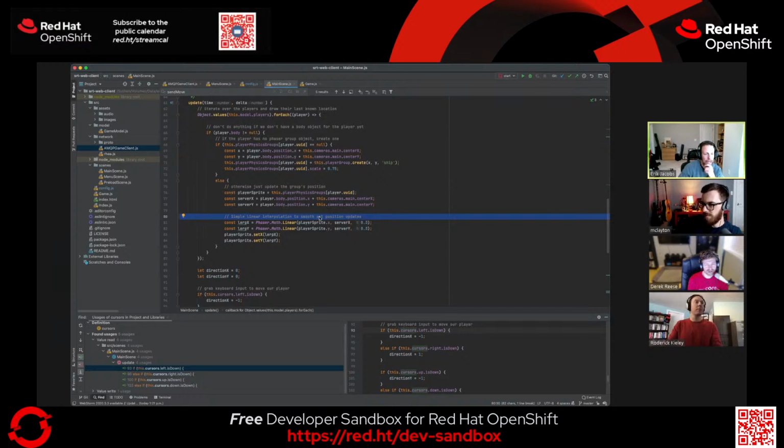So it calculates the new X and Y position and then interpolates. It's basically saying, hey, here's the position that we have currently, here's the position that the server's saying, increment along that path. Yeah. And in game development, essentially, there's two ways that you want to do interpolation. There's linear interpolation and then there's spherical linear interpolation. And all that really means is a direct line to the point you're going to, or essentially you're going to have an arc between the two points.